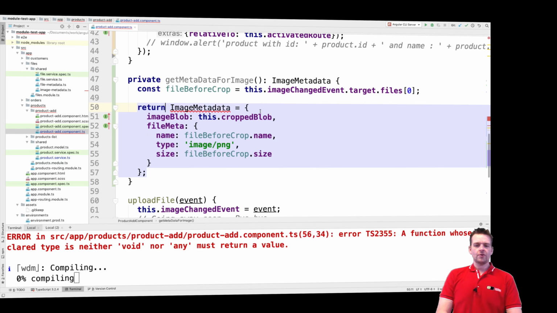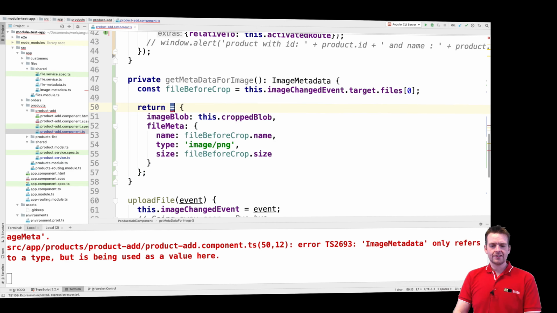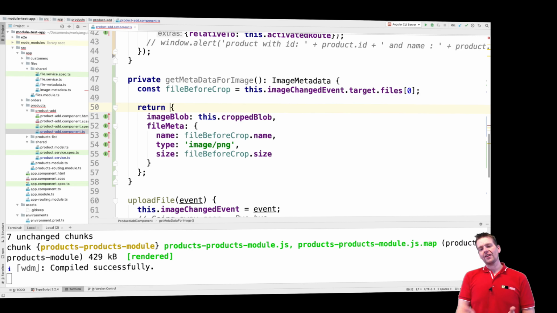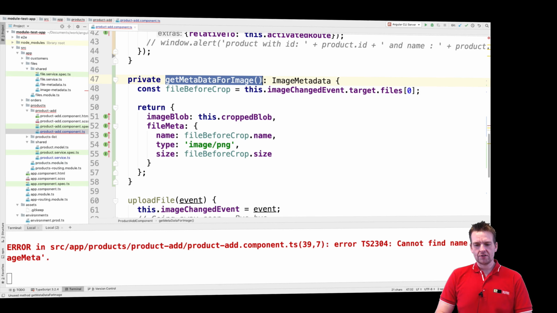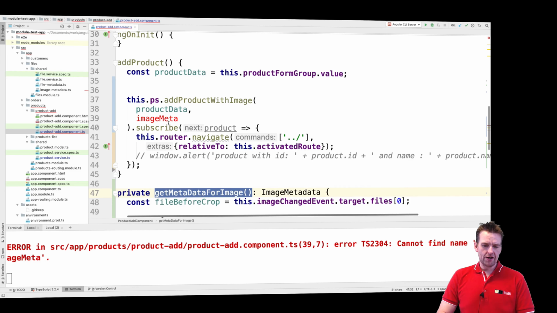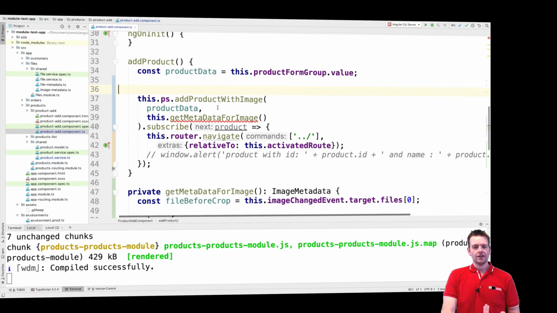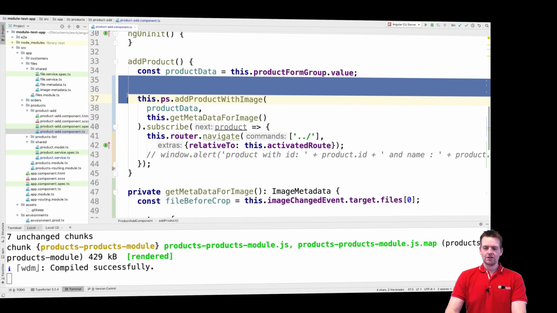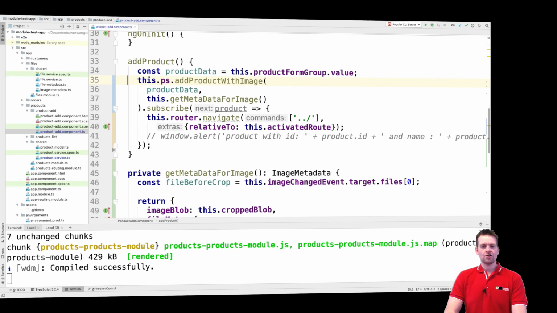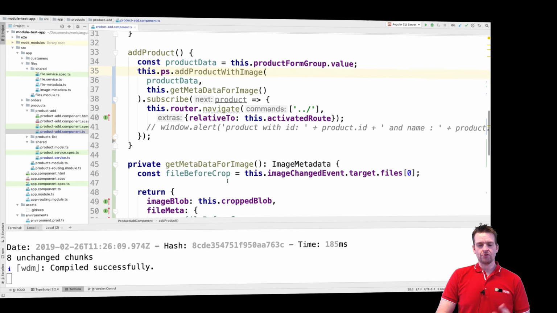Now, you might say that's the same thing we just had, and you are kind of right, but now I can actually start validating this data a little bit before we actually return it, right? So the second step is to use this, so I'll go up here and instead of getting the metadata right here, I'll just call that local function to get the metadata. There we go. Now again, this code right here just got a lot easier to read, right? It's just a way to make my code easier to read, and then you can start discussing, should it be here, should it be there? That's really up to you.